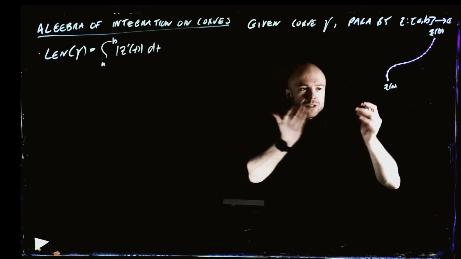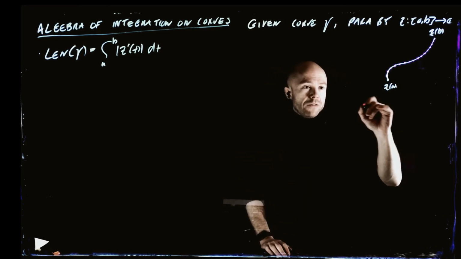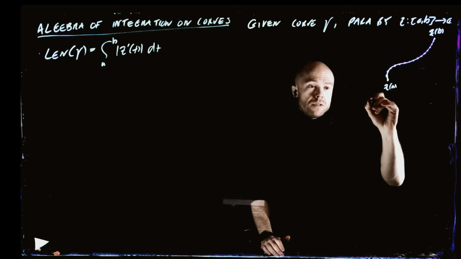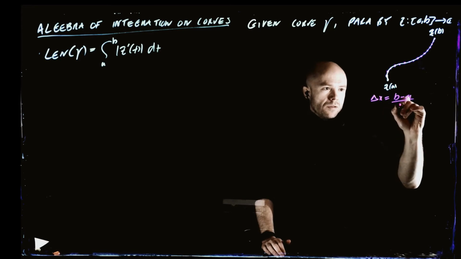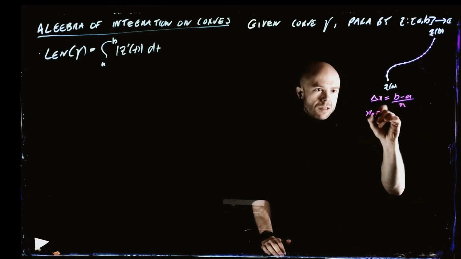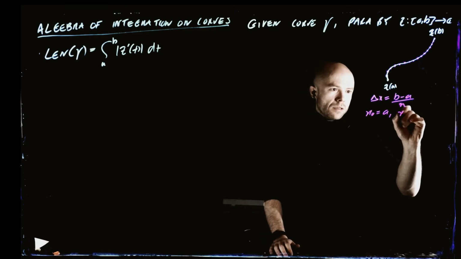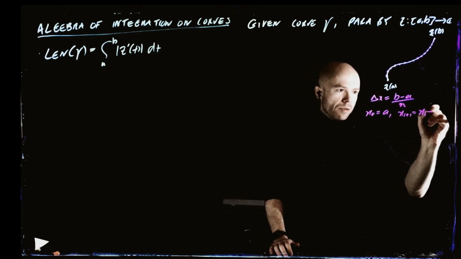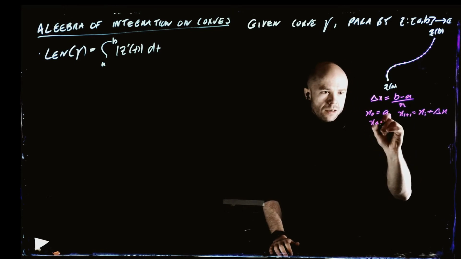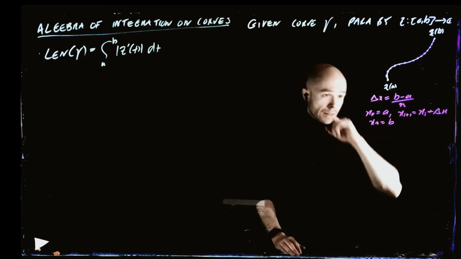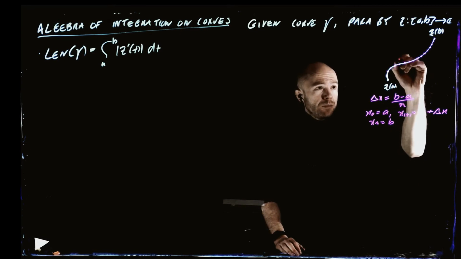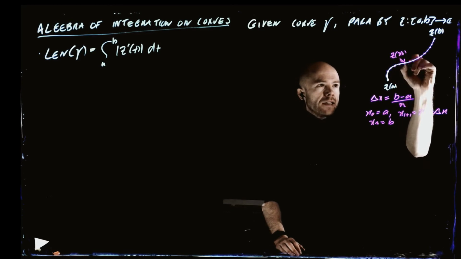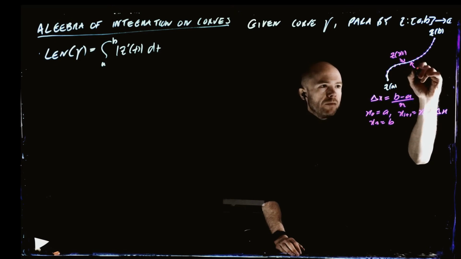If we do a very brief sketch of this, then okay, let's do it. If we just say delta of x is equal to b minus a over n, and then we let x0 be a, and then x i plus 1 equal x i plus delta of x, so x n equals b, right? This kind of stuff. Then each individual piece right here, let's say we look at this piece here, where this is z of x k, and then the next guy along is z of x k plus 1.